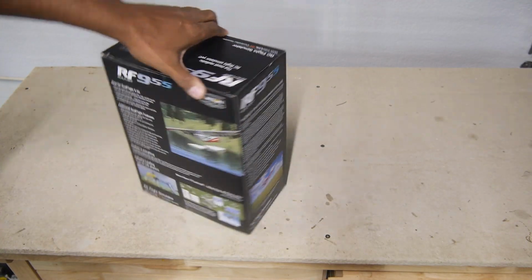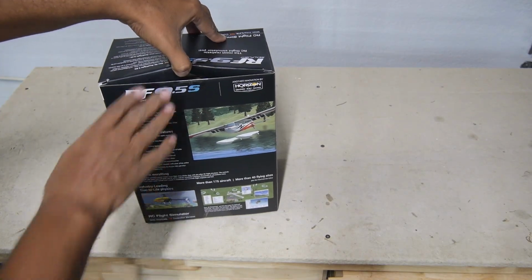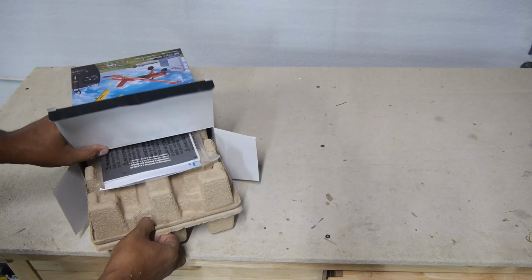RealFlight 9.5S, the most realistic yet. Well, we'll see about that.